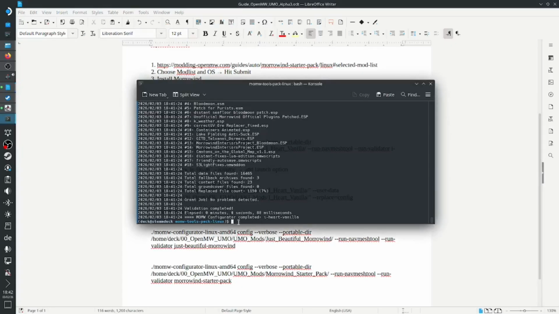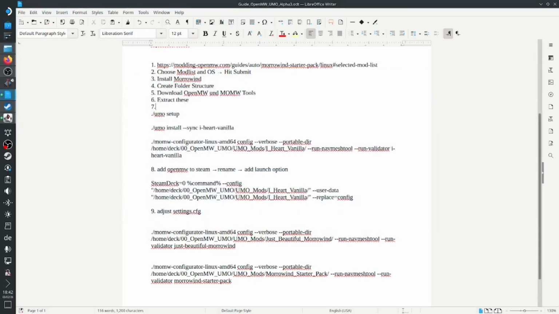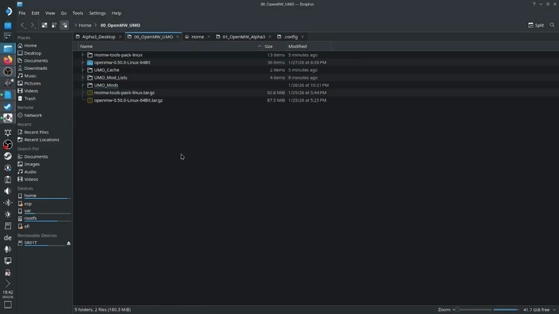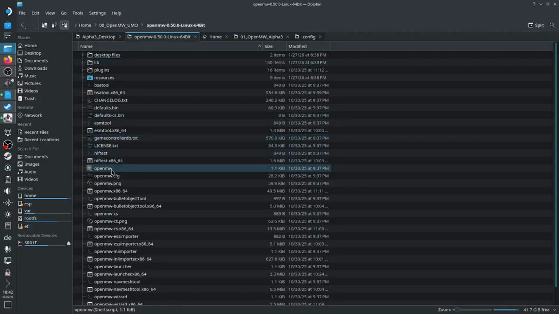So now this is finished. Then you can close the terminal and we can add OpenMW to Steam. So we go here in our OpenMW UMO folder, go here into OpenMW 0.5 and look here for OpenMW.